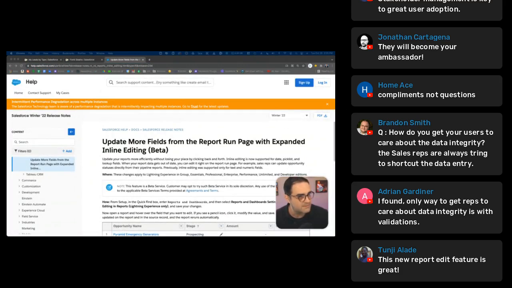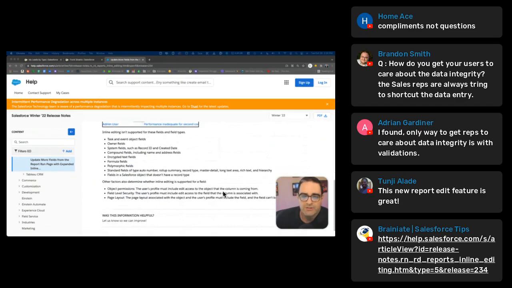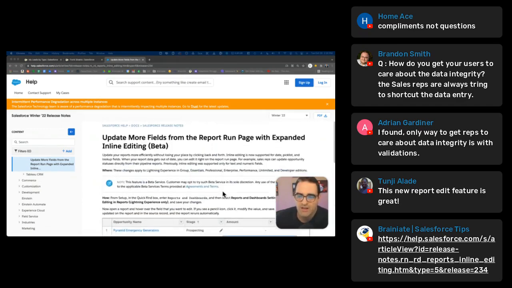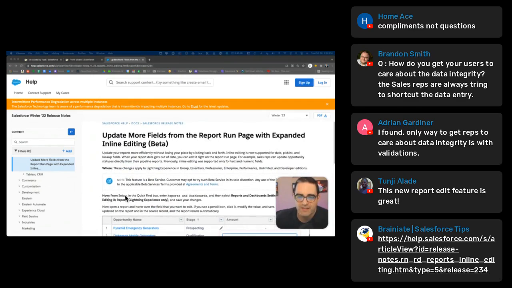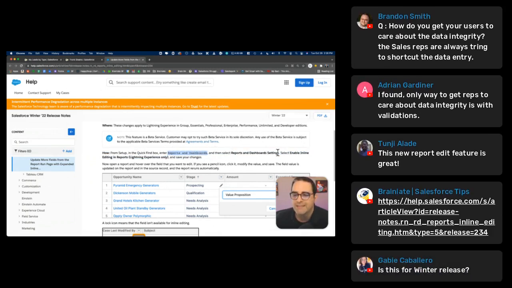I'm going to put it in the comments on YouTube, so you have the link to the article. And basically what you need to do in order to turn it on is open a ticket with Salesforce support asking them to turn on this feature. Once the feature is turned on, then, as you can see over here, let me move it because my floating head is blocking, from Setup you will go into Quick Find, and when you query for Reports and Dashboards, you will see an option called Reports and Dashboards Settings. And there will be a checkbox there for Enable Inline Editing in Reports.